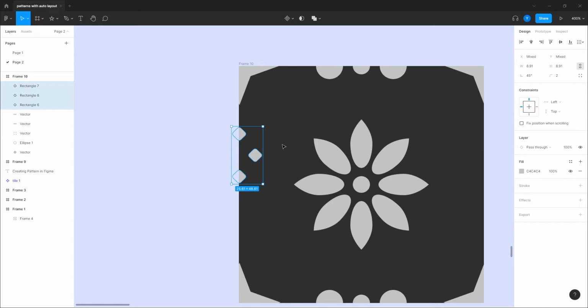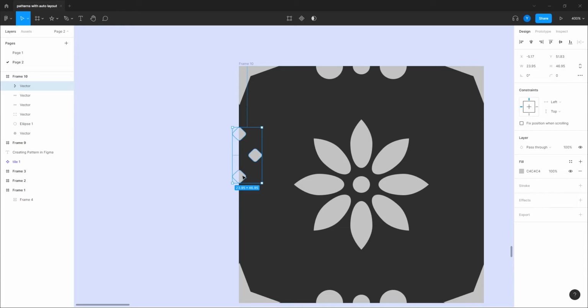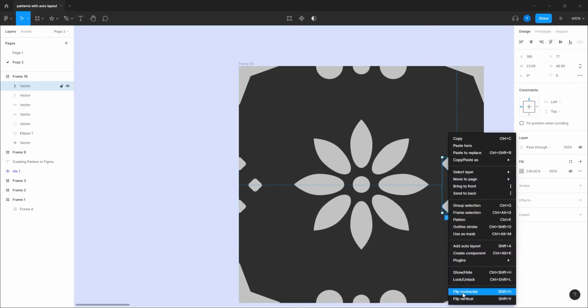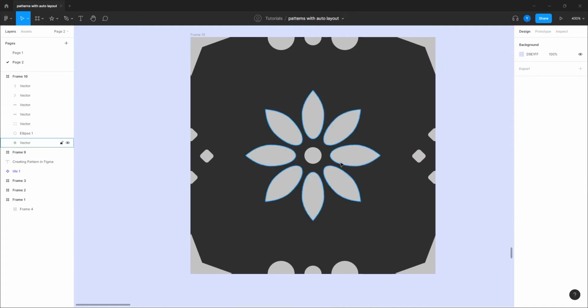Okay, and I'm going to flatten this one. This is in the middle. Duplicate it, take it here, flip horizontal, and okay, good. No, it's not so good. Let me see.